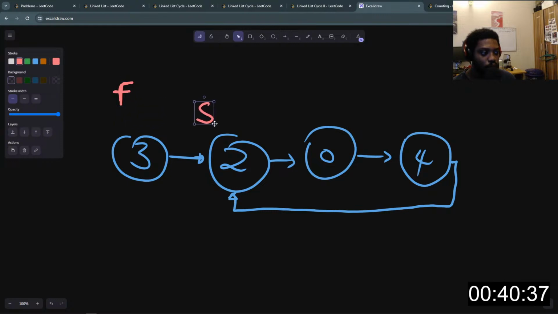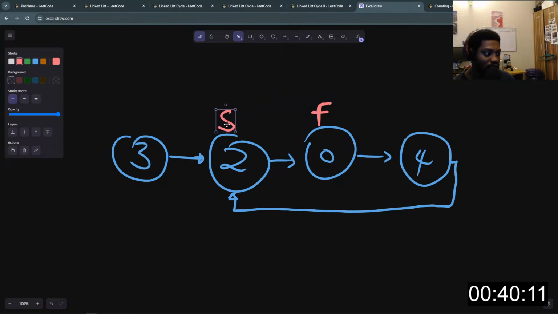The slow pointer will move by 1, and by moving we are simply using the next pointer of the current node. So the next pointer of this node is pointing to this node here, so we'll move the slow pointer to this point, and then the fast pointer will be moved twice, so 1, 2, right? And then we'll move the slow pointer again.